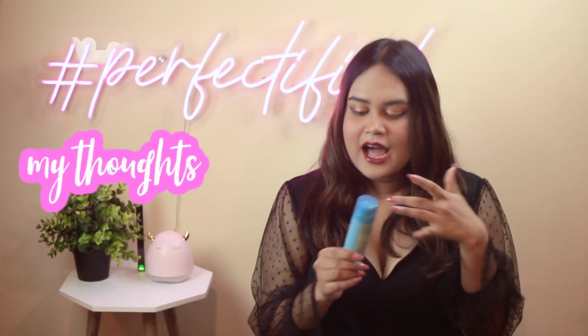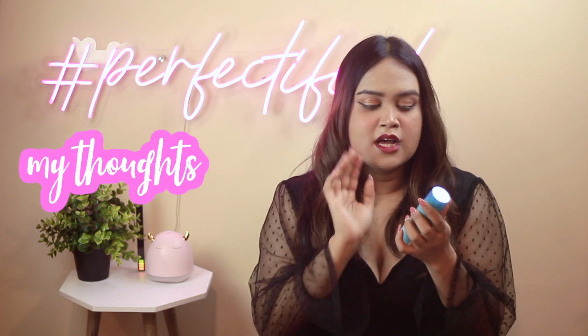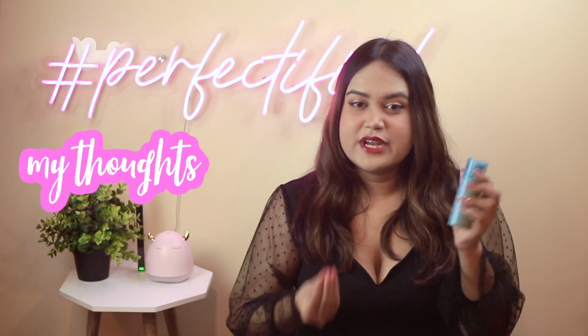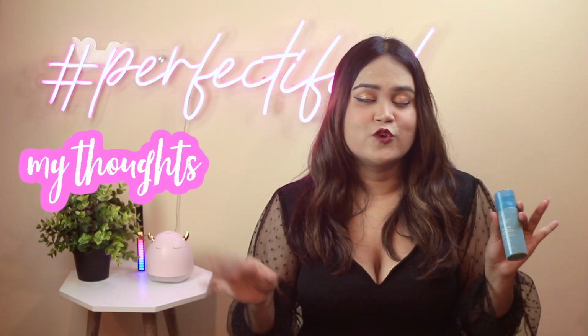Great product. You have to use it every single day for at least 2 times a day to see any kind of result, and it takes about 10 to 15 days to see any kind of visible results. But yeah, as for the ingredient list, the quality of ingredients present in here is amazing. All of the actives present in here work not only for your pigmentation but also for the textured skin.